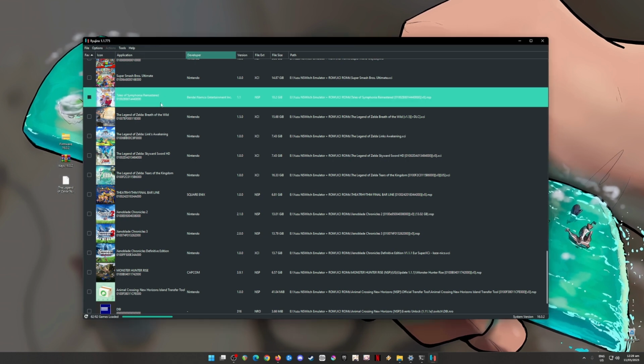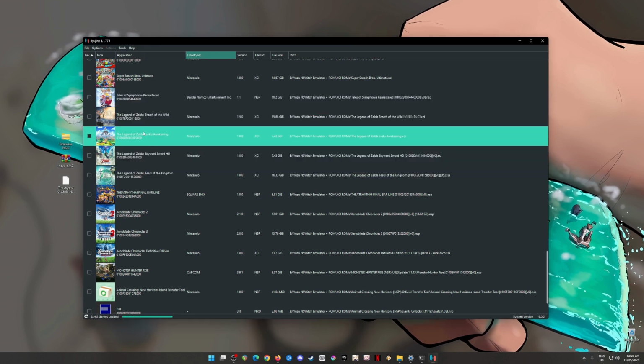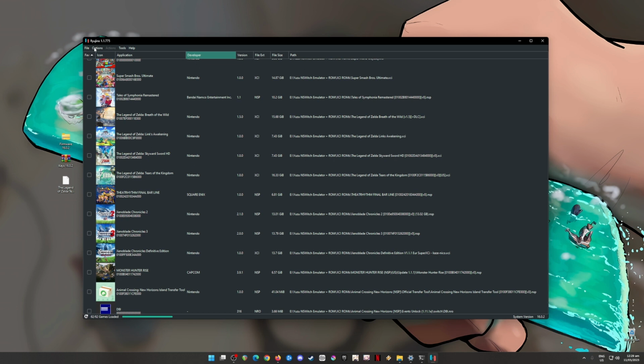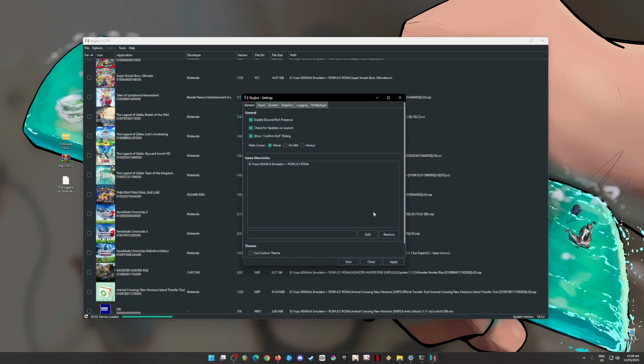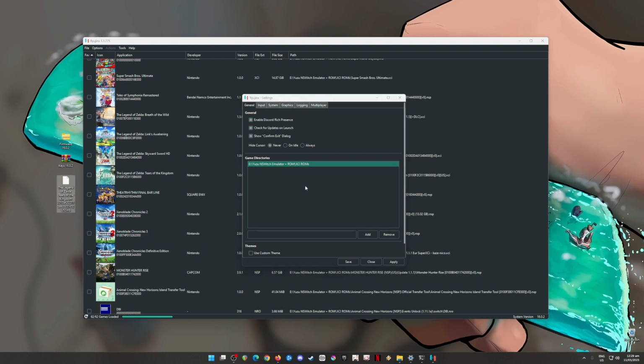So the next step now is to optimize your Ryujinx so that you'll be able to play this game with no issues. Now go to options, go to settings, and just pause the video from here and just copy every setting that you see. So in the game directories, this is wherein you'll put your Switch games. It could be anywhere in your PC or laptop as long as you know where it is. But the game format of these games should be only in XCI, just like mine here, or NSP file format in order for Ryujinx to detect that game.